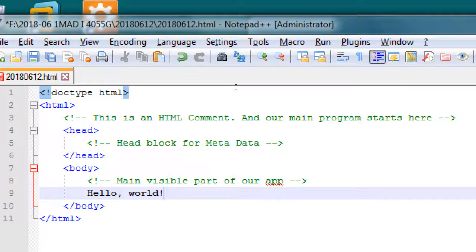Because this is going to get us into the habit of: we're going to write our code, we're going to save our code, we're going to run our code. We're going to see the result. This is obviously a very basic project. It's not going to be very fancy at all, but eventually, yes, it'll be pretty powerful.